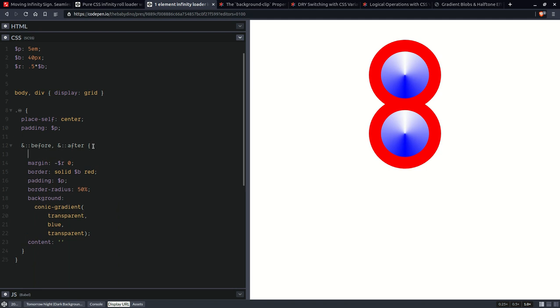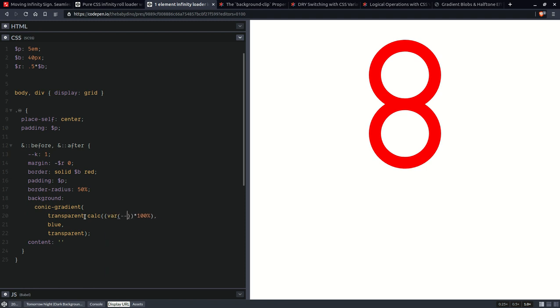Okay, let's align stuff properly, and then we'll move on to stop positions. And the stop positions are going to depend on a K custom property, which we're going to be animating to get that worm motion. So stop positions, we're going to compute them using that K. So everything is going to be relative to a full circle, which is 100%, and we're going to have a fraction of it.